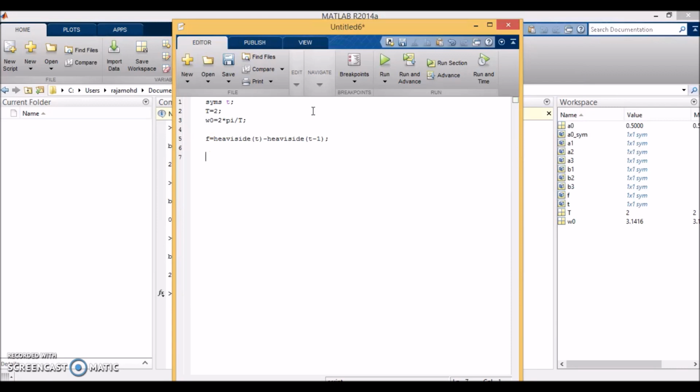And then we get a0 equals 1 over T times integral f with respect to t from 0 to T.